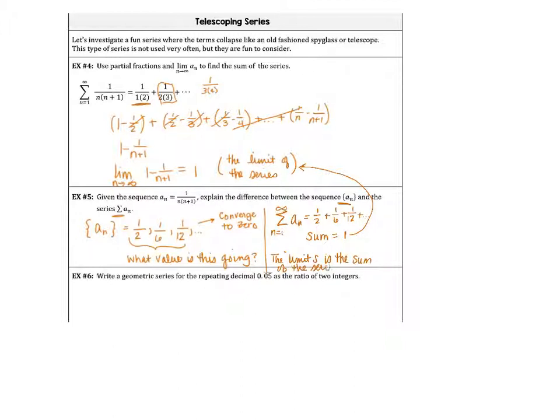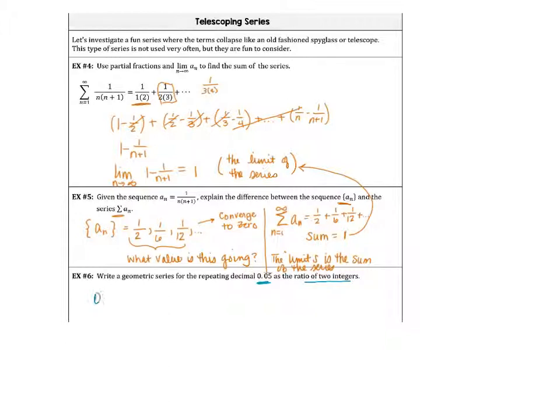So notice we are showing that to be true here. So again, that limit of the series is actually the sum of that series there. So do keep in mind as you're going through, we can see that to be a fact for these. All right, for our next problem, we are asked to rewrite this as the ratio of two numbers.